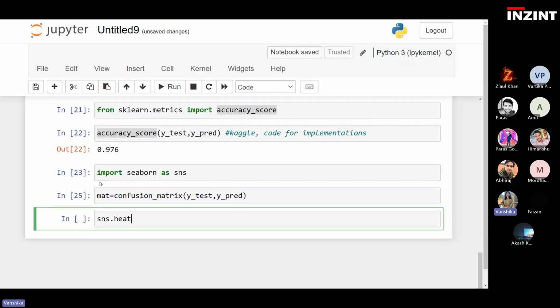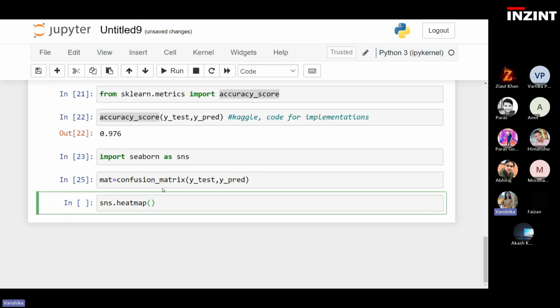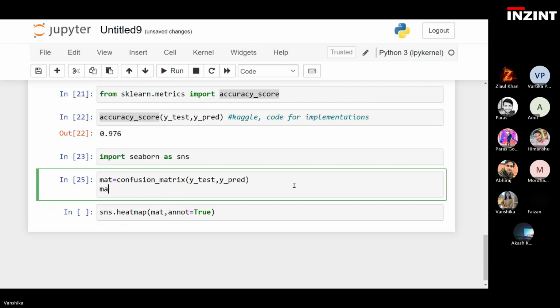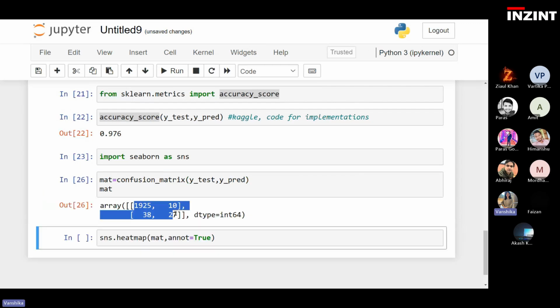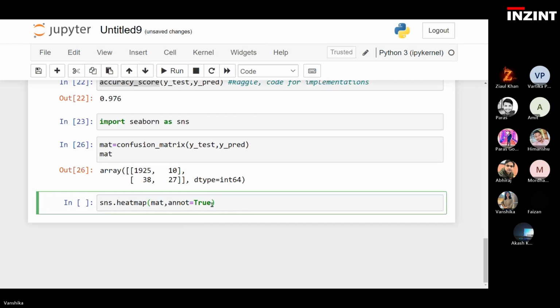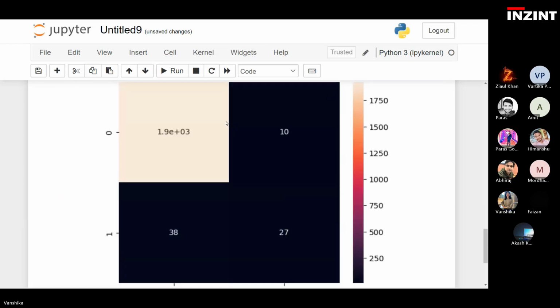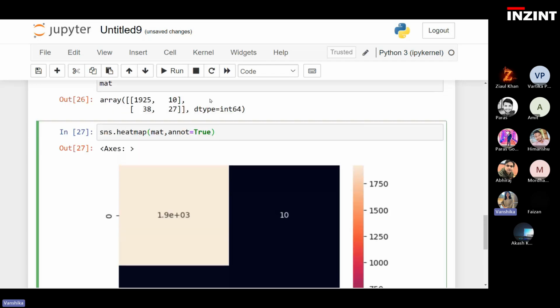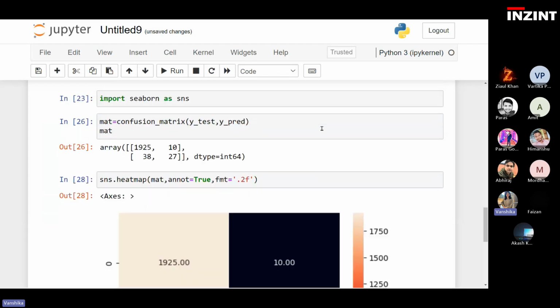and use the heat map function that was used to plot the correlation graph. You can use the same function and pass your matrix. Use the annot parameter so that these values that were generated also get reflected on the graph. And this is how your heat map will look. You can also do one more thing. You can provide formatting here so that the values have the same format. Here I'm specifying .2f, which means the value is shown with two decimal places.